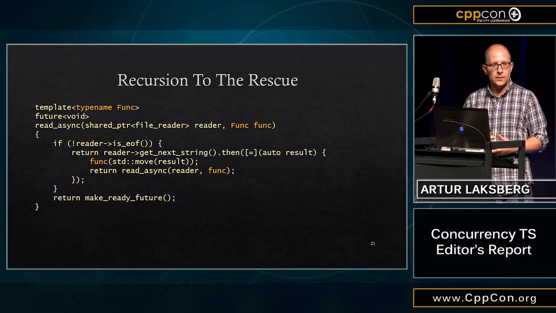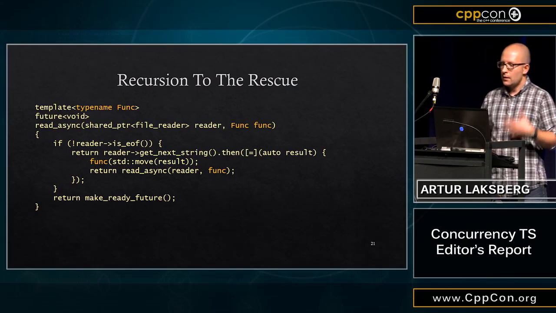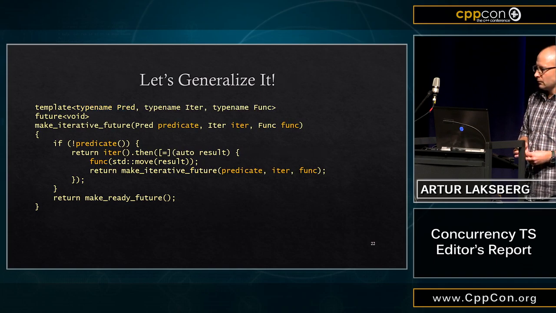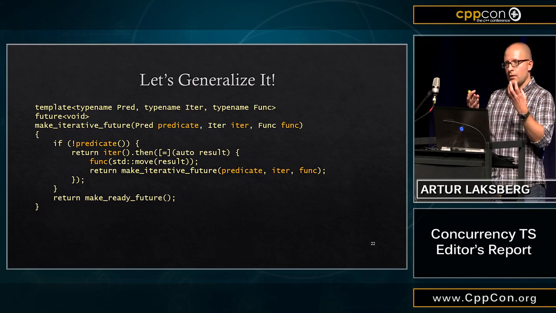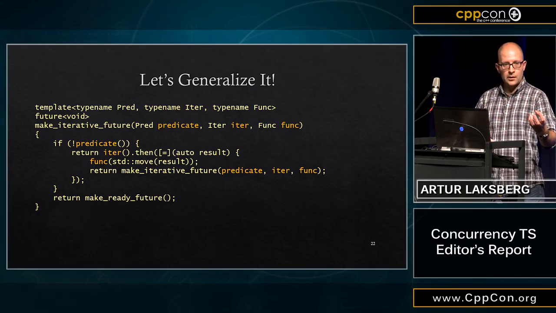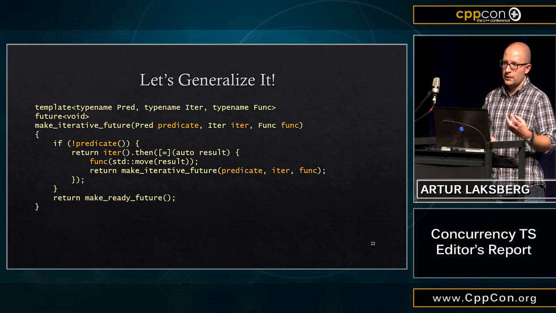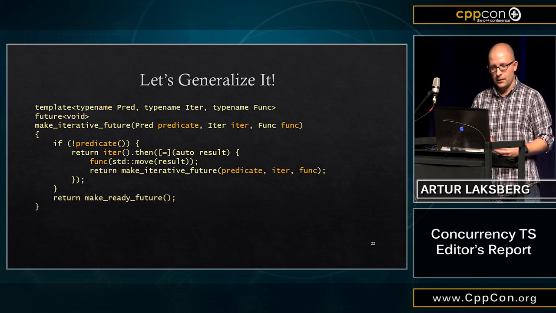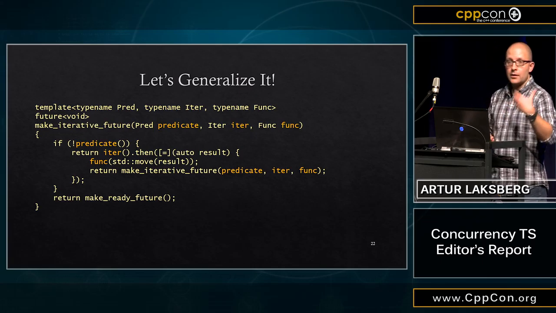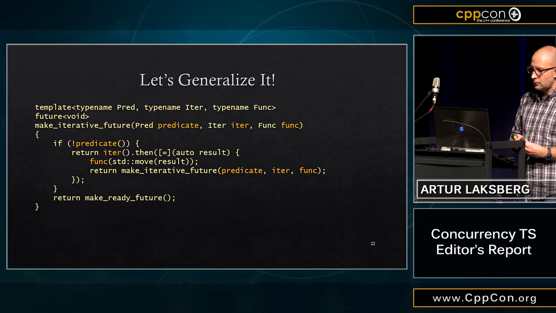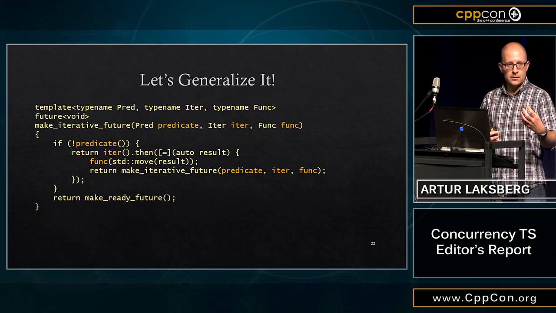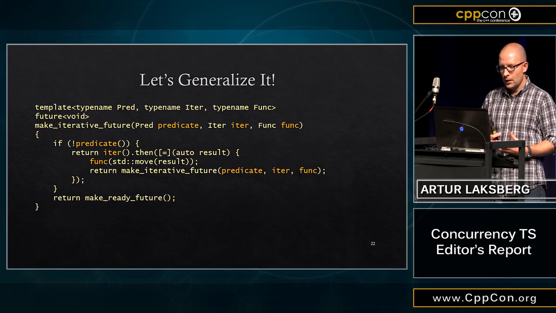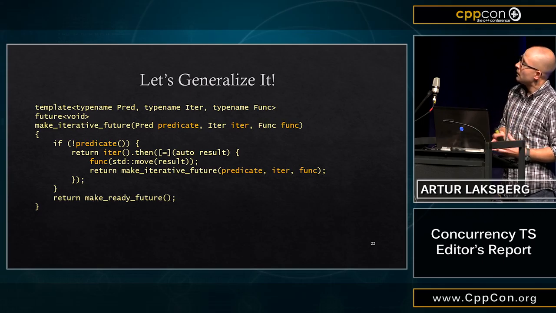But of course, we are engineers. We like to build reusable components. So let's try to generalize it even further. So one observation here is that in every iteration, there are three main things, right? There is a predicate that we invoke, and that tells us whether we need to continue iteration, right? And we can make it, again, something that the user can pass into a function. It's a parameter. Next, we have an iterator. We call the iterator that yields us the next value in each invocation. And finally, there is the user-provided functor. So we can write a function that looks like this.